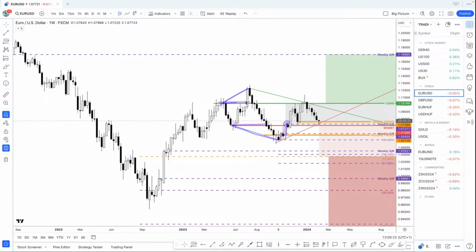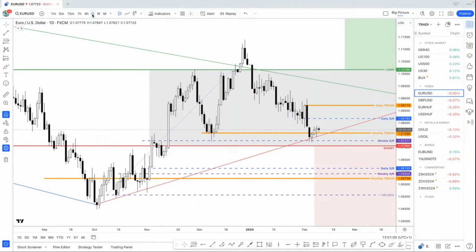And these are the borders of the diamond. So when it goes back in the diamond, that's a neutral zone on the weekly. Of course, for day traders, it's a little bit different. So for day traders, there were a lot of opportunities on the short side recently. But on the weekly, we are in a neutral zone. And right now, we are in the neutral zone in a weekly long trend, weekly, monthly long trend. That is the counter trend of the huge mega trend's last south impulse. I don't know if you can follow me.